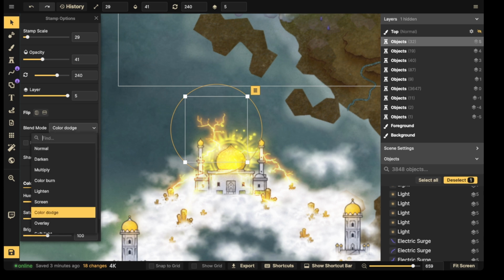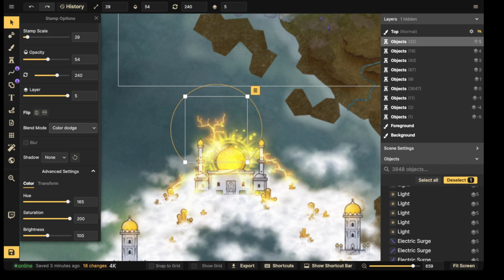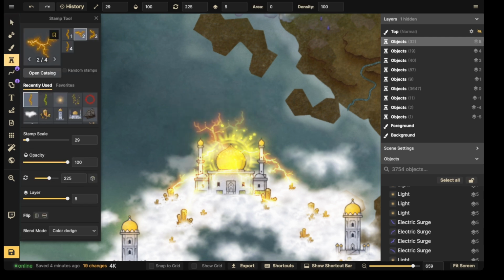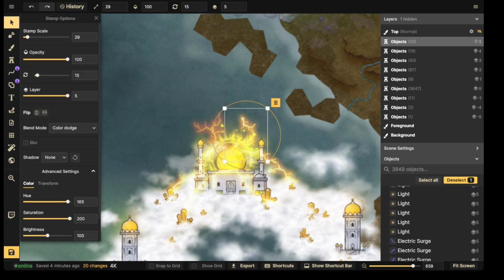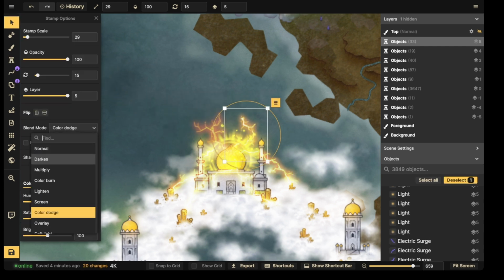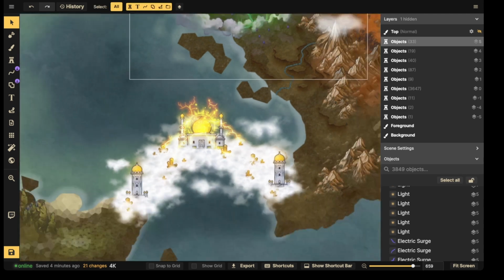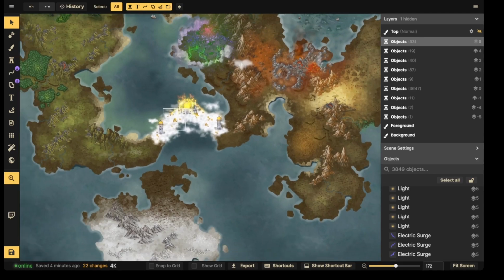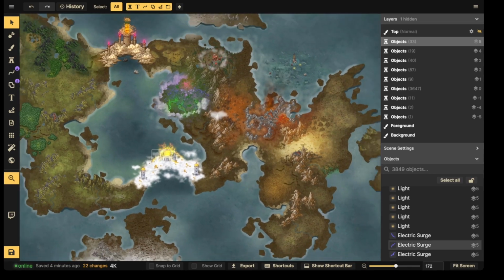There we go. Oh yeah, this is a color dodge blend mode. The opacity doesn't work so well on this one, so I would just change it to lighten instead, and now you can have a little bit more effect, and it gives it a little bit more red to it, which I think gives it a little bit more character, so that's nice. Okay. Let's change it to lighten. There we go. Yeah, I like that. A little bit better. Let's bring the opacity down. There we go. So you got some electricity coming out of that. Nice. So now you have a little bit more effects there.